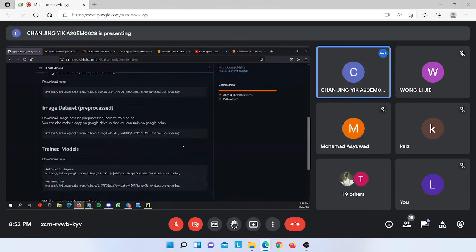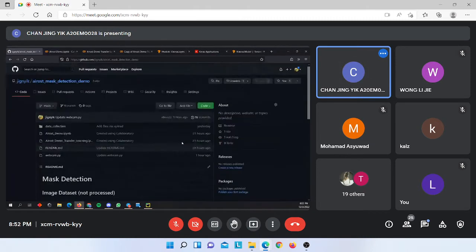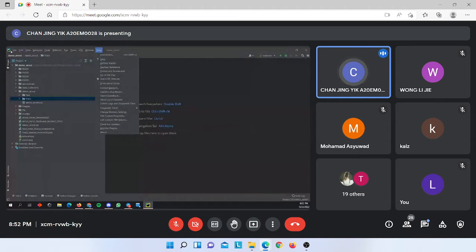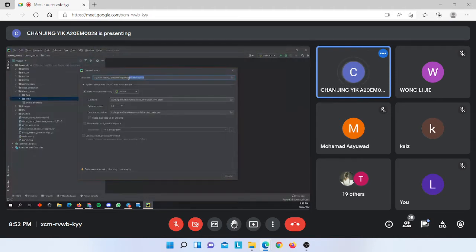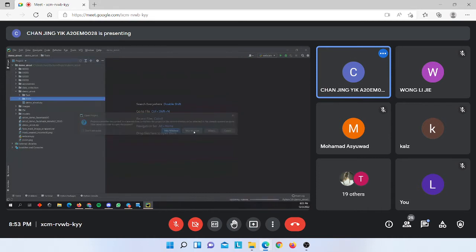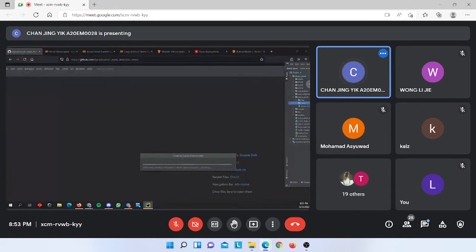All right, no questions. So we'll move on to our demonstration part. All right. In this case, I'm going to create a new project. Let's call this real time. So if you have Conda, you use Conda. If you don't have Conda, you just use your computer's Python interpreter. So in this case, I'm gonna create a new virtual environment using Conda, using Python 2.9. It's the same thing. Create new window. All right.